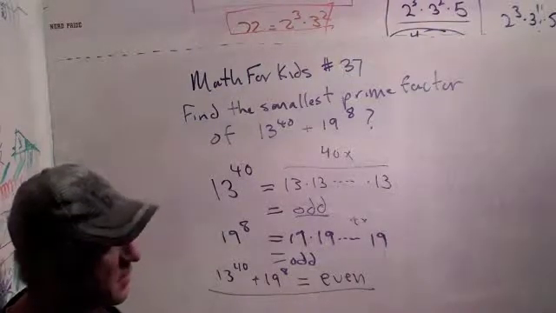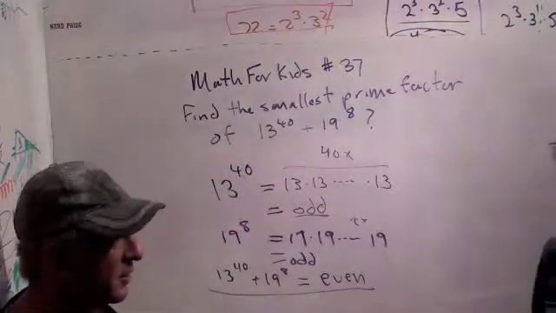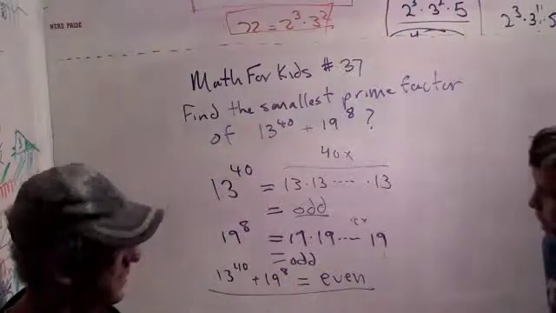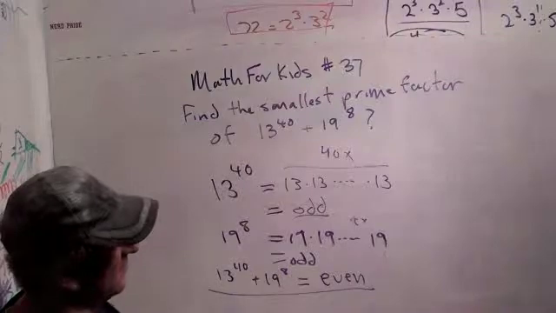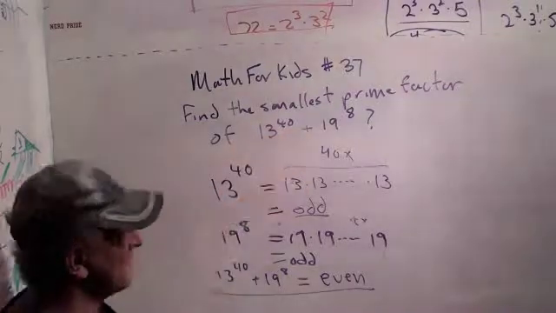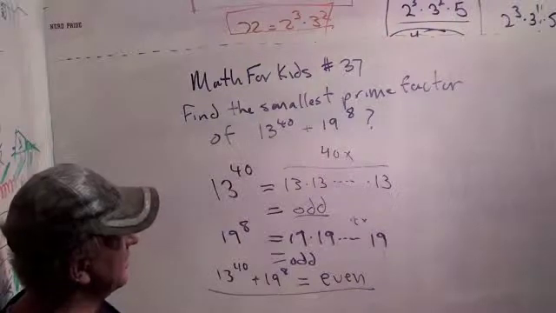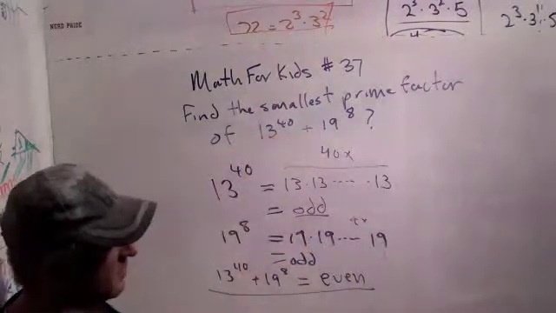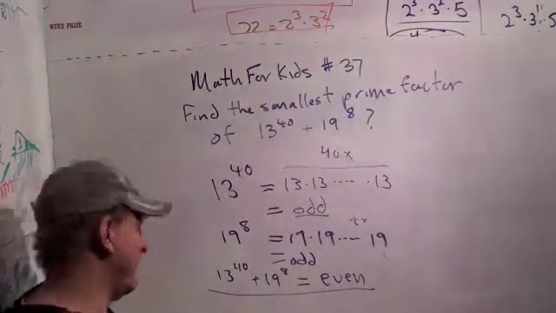So this is one of the neat things about math, is sometimes you can figure things out about numbers without even knowing what the numbers are. I wonder if there's a way to figure out if this was divisible by 3. Well, if I had a calculator, I could get the two numbers. Probably not. This would be a gigantic number. Maybe it wouldn't even fit on the calculator. You'd probably need Mathematica. There might be a way to figure out if this is divisible by 3, or if it's divisible by 5. But let's not talk about that right now.